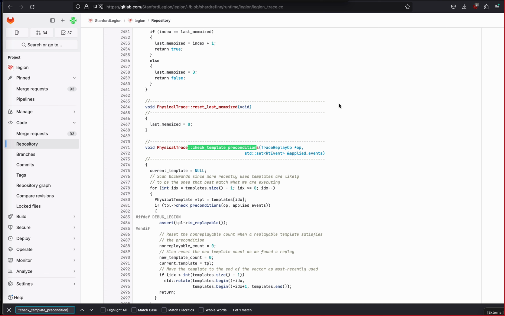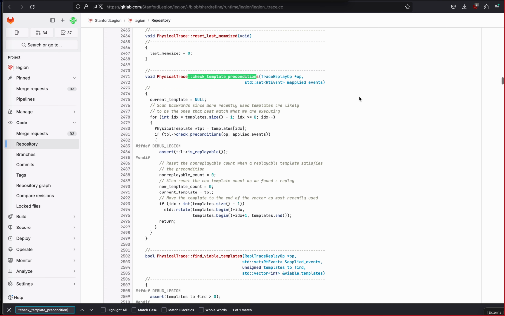What we're going to do is iterate over our vector of templates, pull out the physical template associated with each, and call the check preconditions method on those templates to see if they're going to have all their preconditions satisfied. And if they can, we'll make this the new current template that we're going to replay for this physical trace.